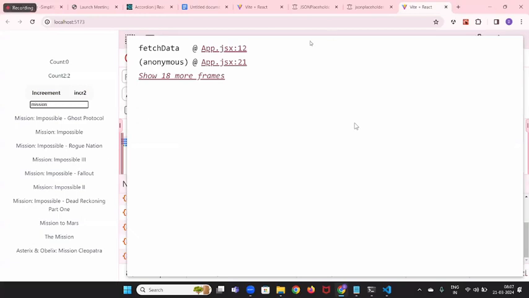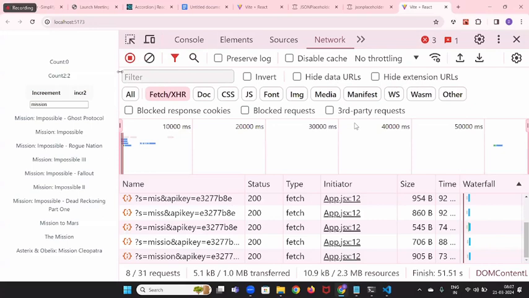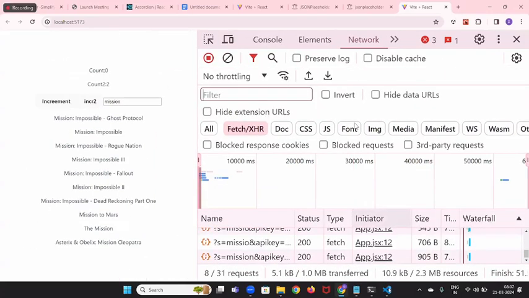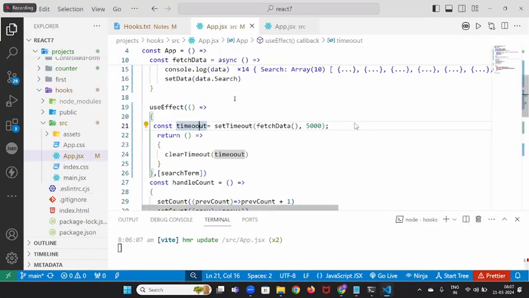Just remember, when we come to the main project, I will show you one more time. But here, remember, useEffect can have something called clean up logic. In the return of useEffect, you will write the clean up logic.